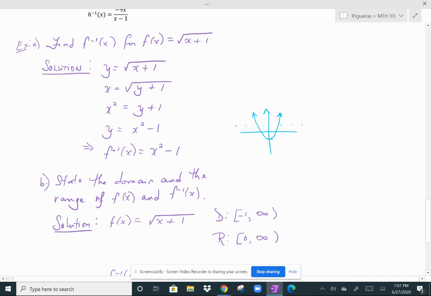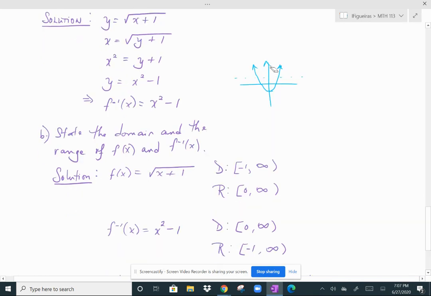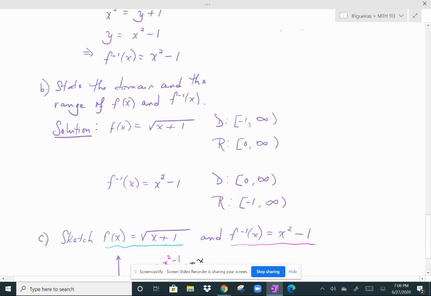All right, so f of x is my radical. So I have square root of x plus 1. So again, if you remember shifting, this will take the square root function and shift it 1 unit to the left. So your domain is -1 to infinity, and your range is from 0 to infinity. And if you recall, domain and range flip when you find the inverse. So the domain becomes the range of f inverse, and the range becomes the domain.